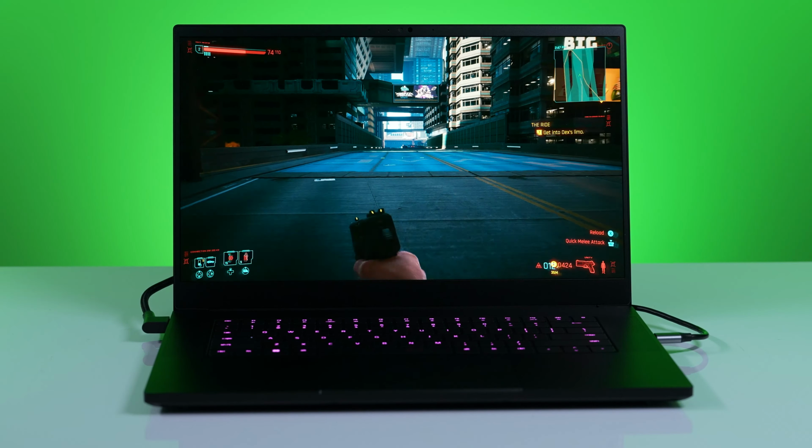However, if 165 frames per second is good enough, and I mean, it blows my mind that I have to say that, because it is for most of us, and you want a bigger screen and a cheaper price, then this laptop is gonna be your better option. So that's it. Do I recommend it? Absolutely, if those criteria are good enough, and if you want something faster and you care more about the cooling, etc., and you need basically full power all the time, then you may wanna get something a little bit more expensive. But you know what? It's not about what I think, it's about what you think.